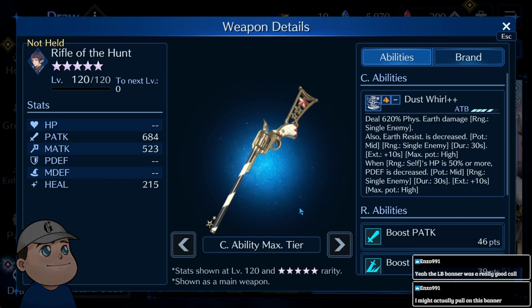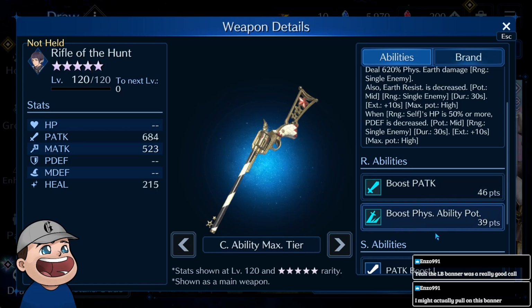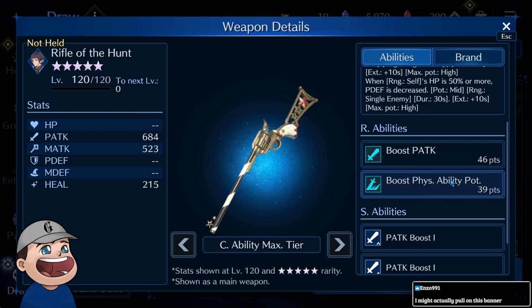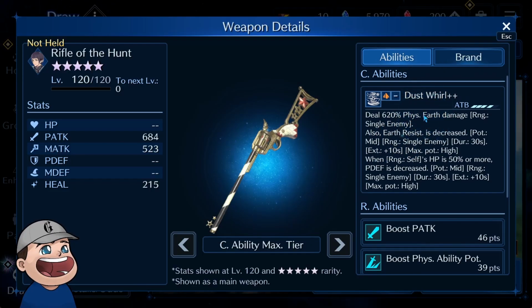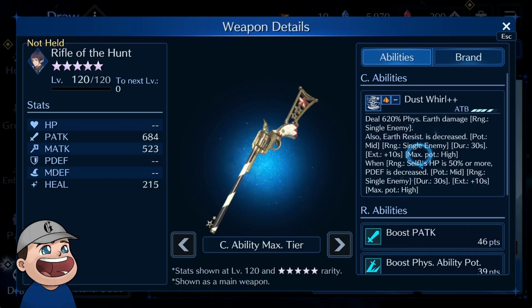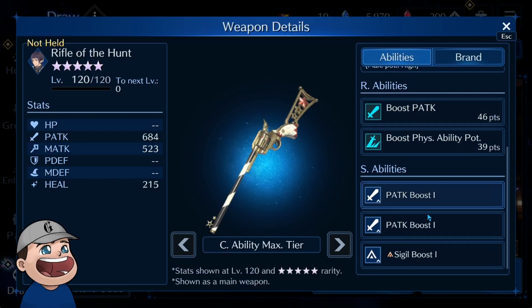Physical attack and physical ability potency are both very good R abilities. Obviously, you don't have earth potency here, which is a little awkward. It does put it in an awkward spot if you wanted her to do earth damage. So I'm wondering if her outfit's going to be that Omni Arcanum. We'll have to wait and see.